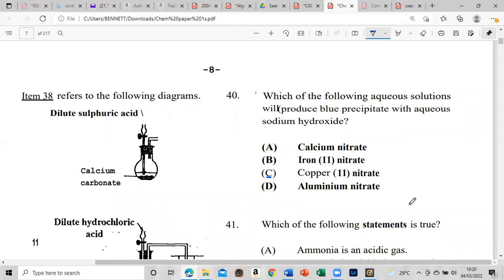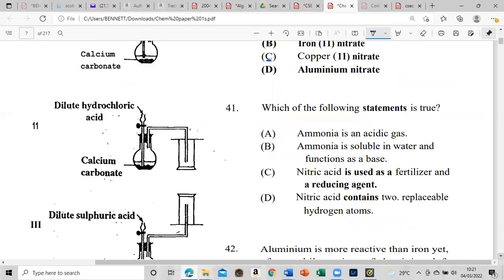All right, so we are two thirds there. Let's go. We only have 20 more to go. If you have made it so far, congratulations. You will make it to the end. All right, so let's go. 40, which are the following? Oh, we did that already. So let's move on to 41.